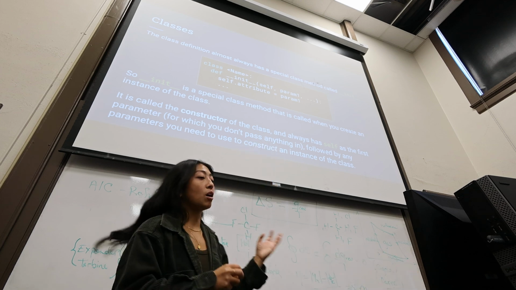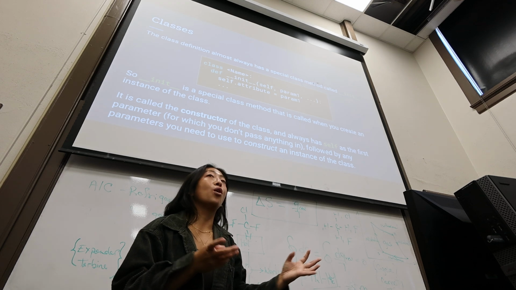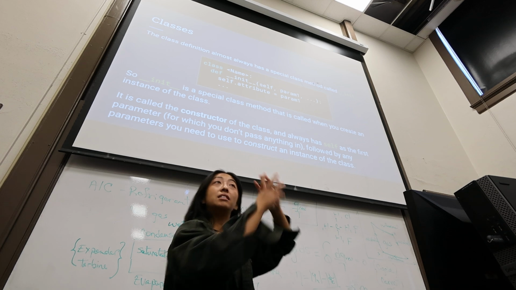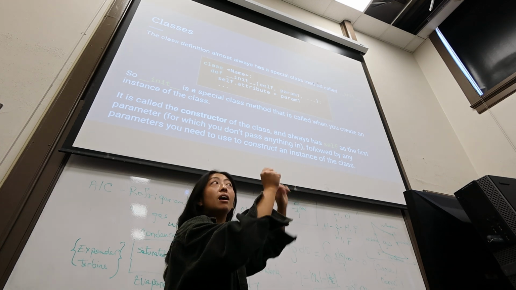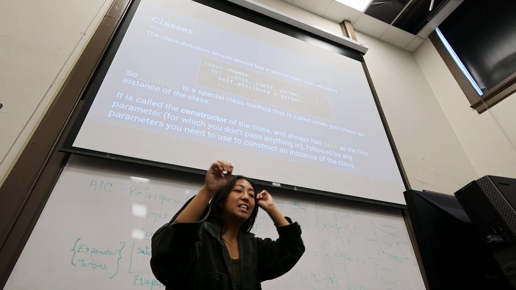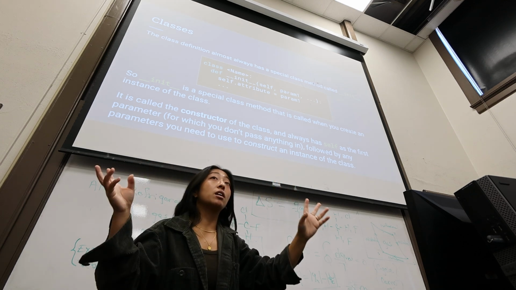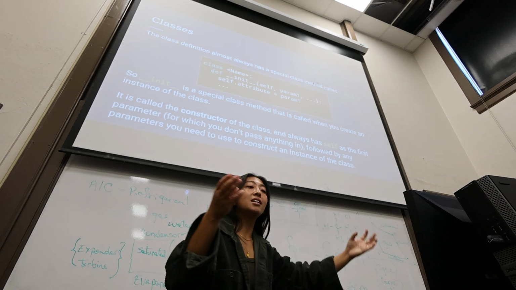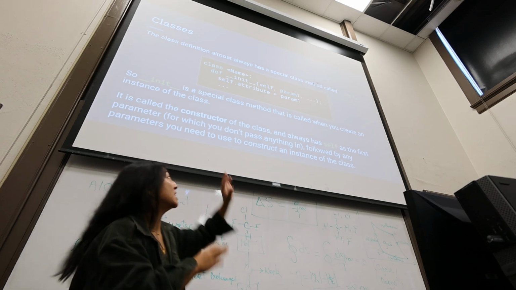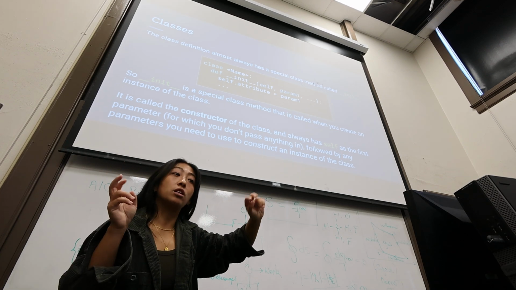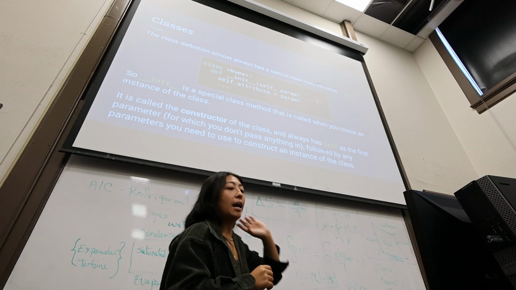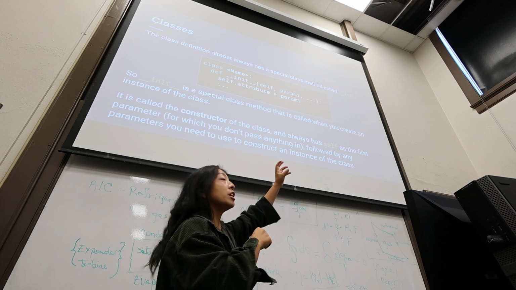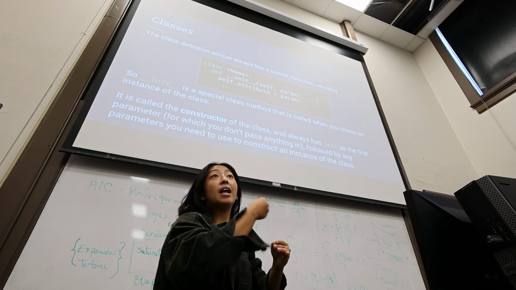So the class definition almost always has this special method called init. This is a method that you can define, and you have to call it in this way with the underscore, underscore, init, underscore, underscore. And this is basically the constructor of the class. If you've seen other programming languages, there's an actual constructor method. In the same way, in Python it's init. So the init is like the constructor of classes in Python. And you can pass in different parameters, which those arguments would then be stored as attributes for your class instances.